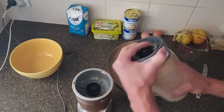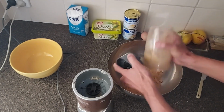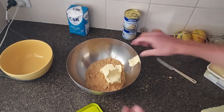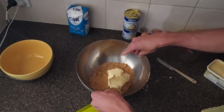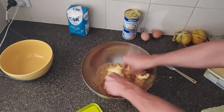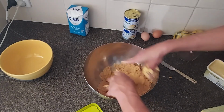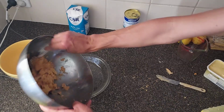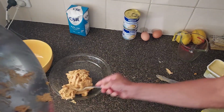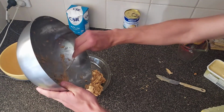So your first step in this recipe is to make the base. The base is really easy to do. All you need to do is crush up your biscuits and combine it with your butter. Now I find it easy to use a blender, but you can just as easily do this with a rolling pin, crush them up or wrap them in paper towel and bash them on the bench. Simple to do. Once you've crushed up your biscuits and combined your butter and your biscuits, all you then need to do is evenly spread them in your pie dish.